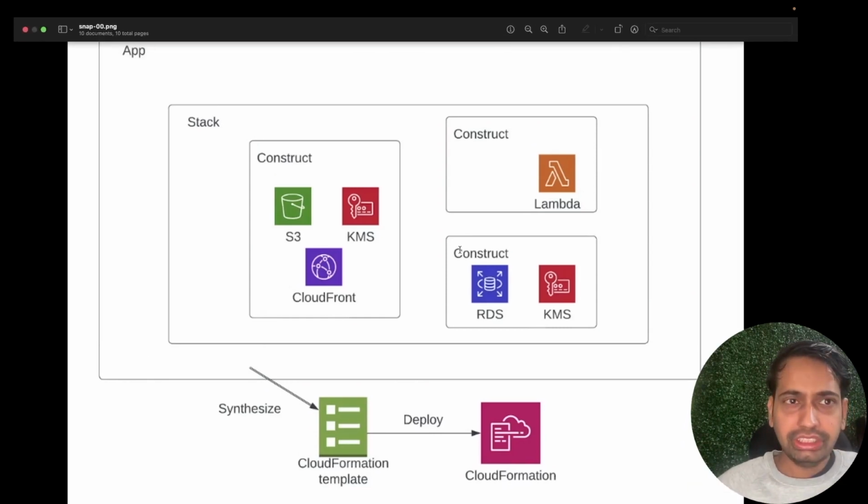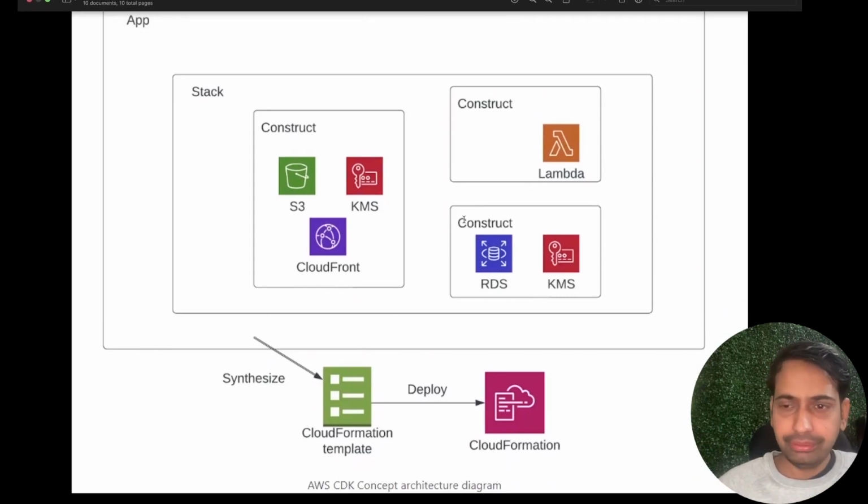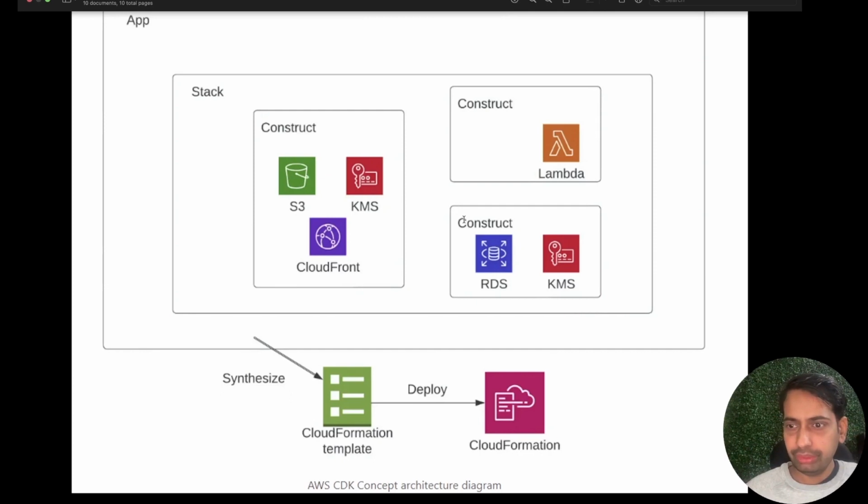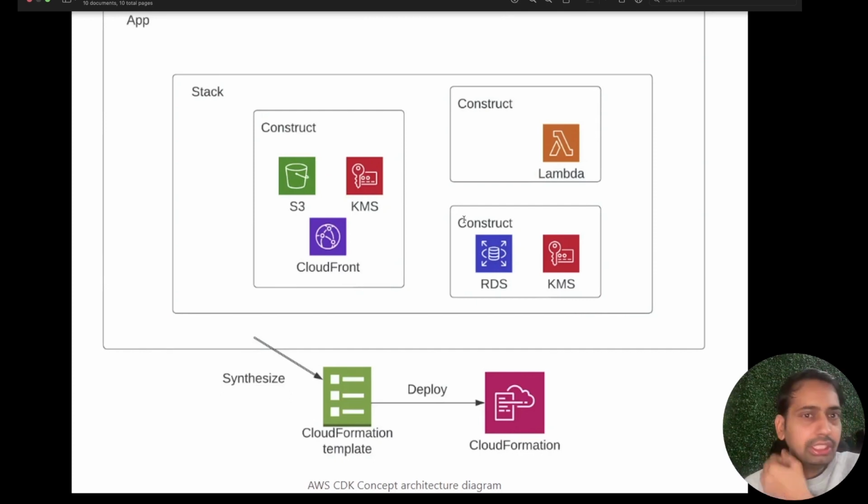So what does this stack contain? This stack contains your app, stack name, and inside that it does have all these other components. And what are these components? Let's say construct. Construct can be CloudFront, S3, Lambda. All the AWS components can be created using constructs like Lambda, API Gateway. So all these constructs are combined and created inside a stack. In the code also we will use the same terminology, stack and construct.